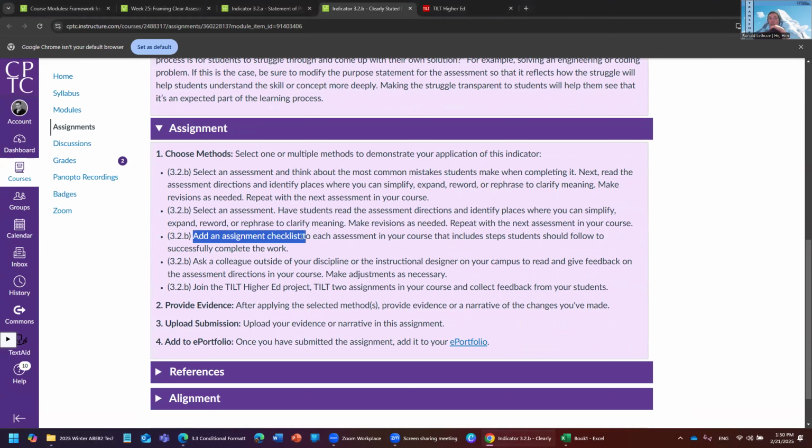Adding an assignment checklist. We've talked about checklists a couple times here, adding one to each assessment in your course. I think it was Celiani, you said you have a checklist in your overview page. Yours looks great as it is, but right now you have bullet points, and if those were little boxes, then they could check off the box. There's something satisfying about having an actual checkbox, but the same thing can happen. They cross it out, check it off, whatever.